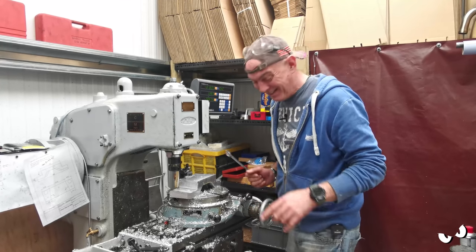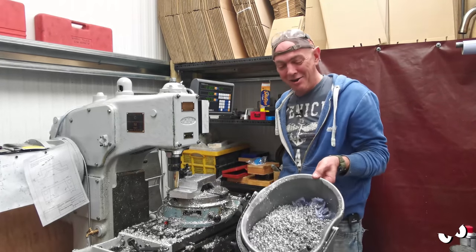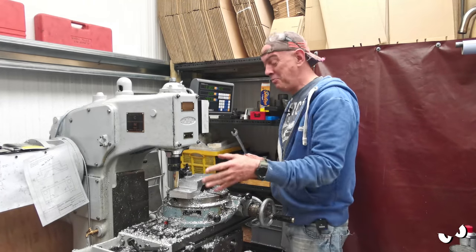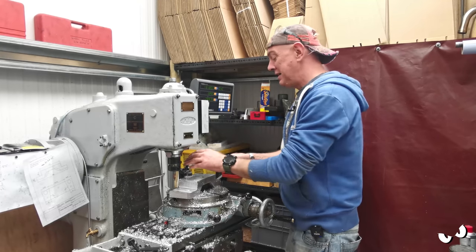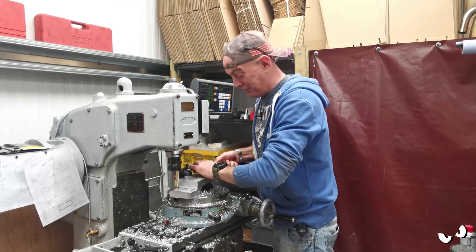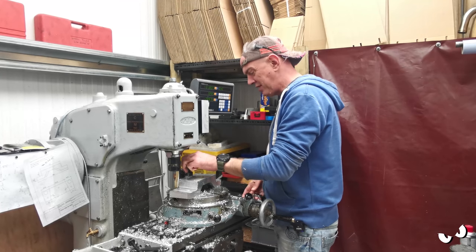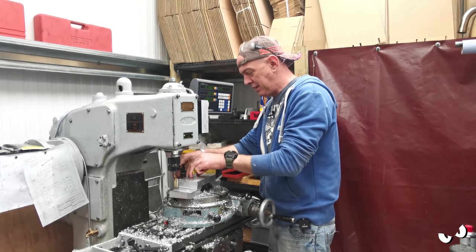I've made a proper mess. Look, all that lot, just from taking out these corners. Take a little bit of metal, shove it through a mill, and you turn it into an awful lot of metal. Some people will keep all that lot for a future idea. I don't understand the logic behind that, but there you go.